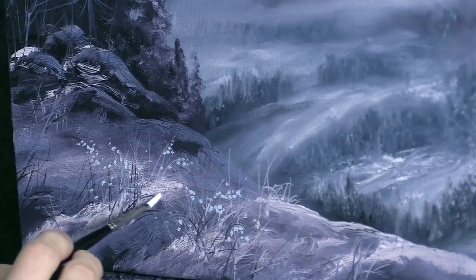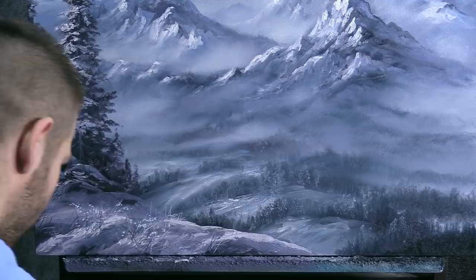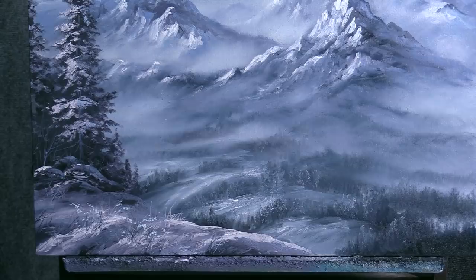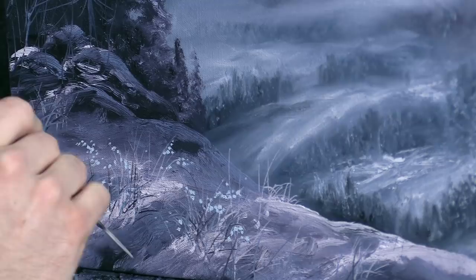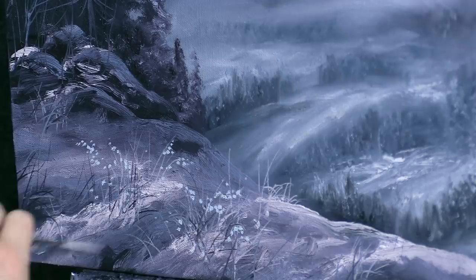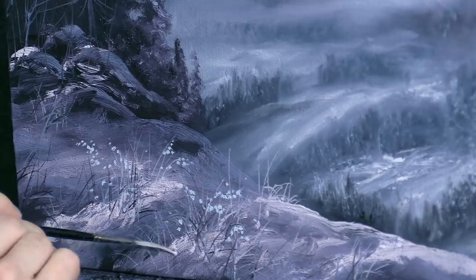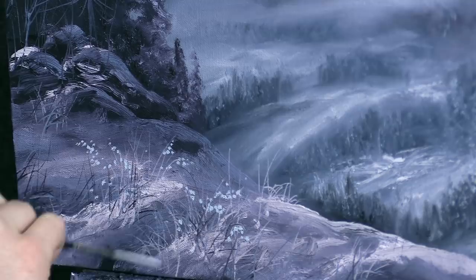Using that same lighter tone, I might just put a little touch in the seed pods here. Now the liner brush is something that people struggle with, so I'd like to show you how to use it, because it is not something you should struggle with. Once you get good at it, it's a wonderful brush. I've got a little cup of oil right here and I'll be dipping into that, going right into our white. This is the way I use this brush - kind of tilt it so that the tip is facing down toward the floor. Do a few motions above the canvas, and while you're still moving, come in and touch down like this. You can just pull out these little blades of grass. Never come in, start, and then try to pull it out - you'll get a blob. So we'll try to avoid the blobs - that's how you use the liner brush.